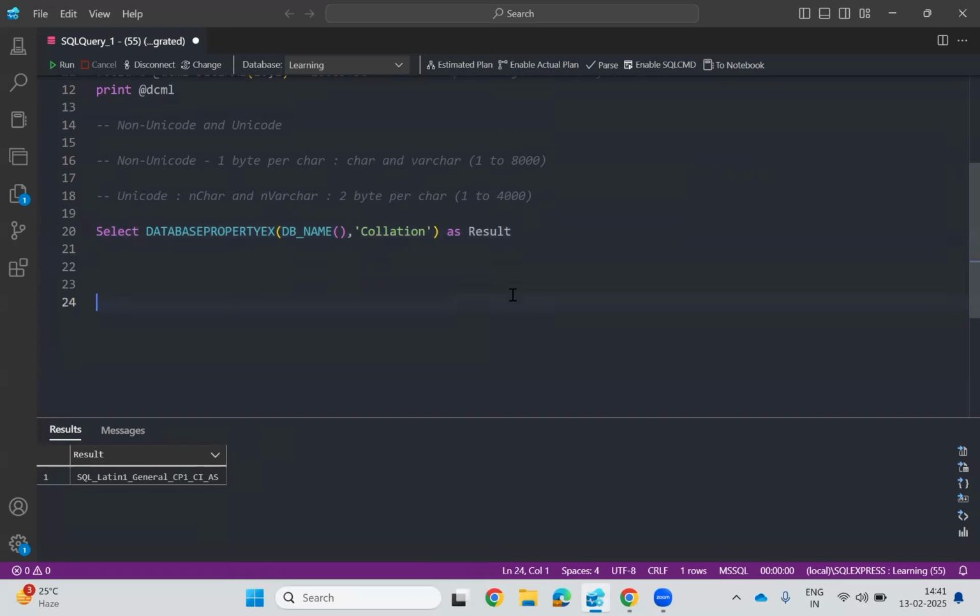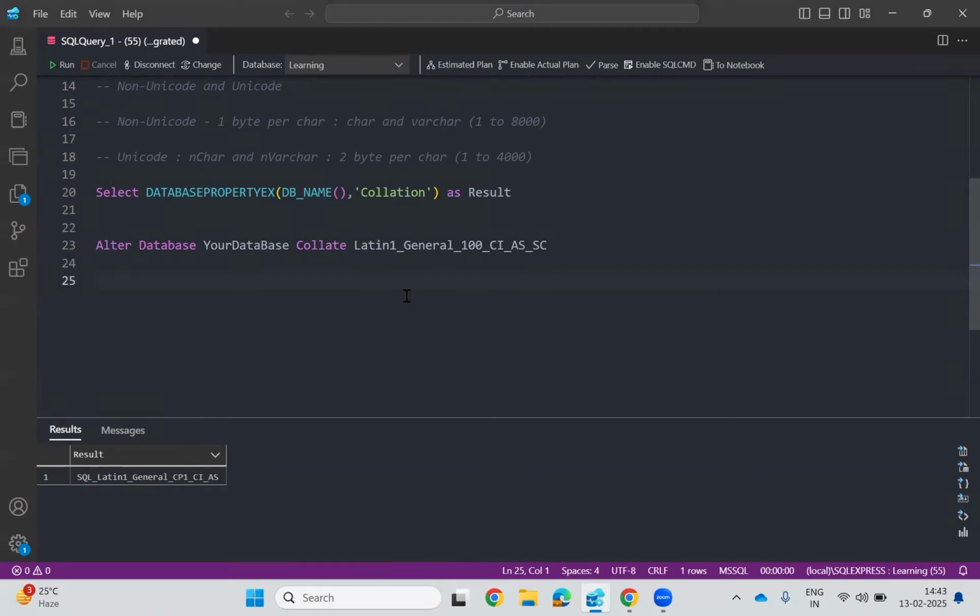But in case, let's say you want to change the collation, okay, sometimes based on the business need, you can utilize ALTER DATABASE, define your database here, and use COLLATE, and here you can utilize, let's say, Latin1 General 100 CI AS SC. Okay, this particular collation is basically for Chinese, Japanese, Hindi, and English. Okay, and it always uses Unicode characters, which are NCHAR and NVARCHAR. So this thing you need to keep in mind.